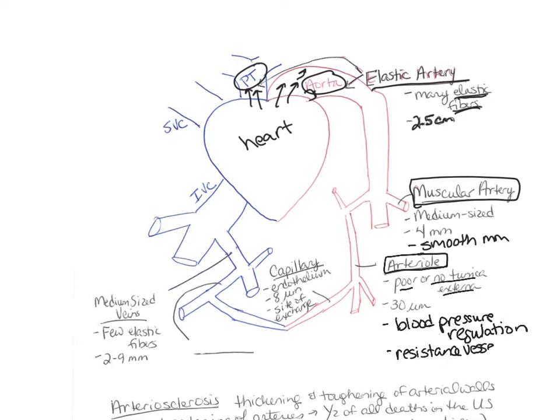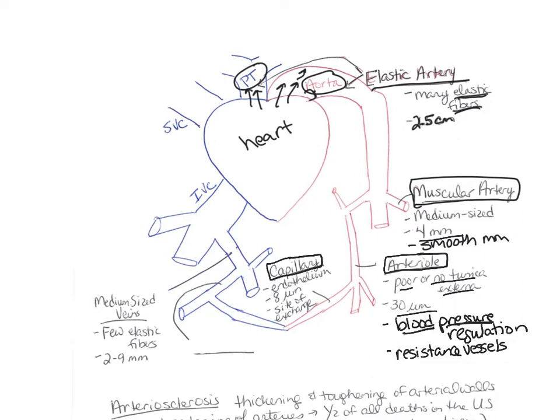There are so many of them that when the smooth muscle of the tunica media contracts, they can really change the blood pressure in the body. Now these are about 30 micrometers. They're very, very small versus 4 millimeters of what we saw in the muscular arteries. So we're getting smaller and smaller blood vessels. Then these arterioles branch off too, and then they form the capillaries. So the capillaries are the only blood vessels that permit the exchange between the blood and the surrounding interstitial fluid.